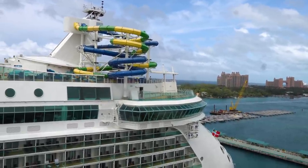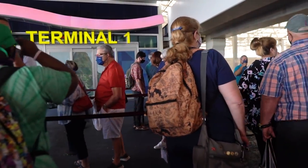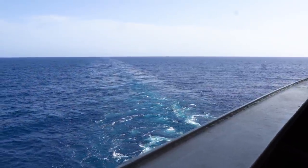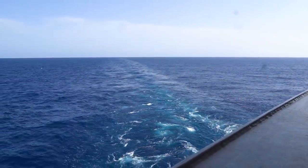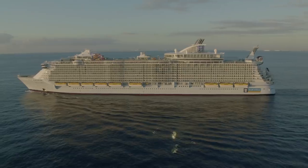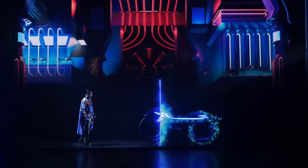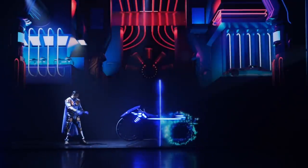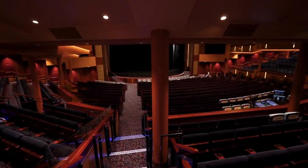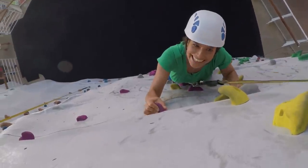Hey, it's Matt from RoyalCaribbeanBlog.com. Royal Caribbean's The Key is basically a VIP access program offered on cruise ships. Royal Caribbean has changed it just a little bit as they began to restart cruises in late 2021 and into 2022. A lot of people want to know if it's worth it, since Royal Caribbean says it will give you special perks and access on board that would otherwise not be available. Things like internet access, early check-in, special times at signature attractions, and more are included.